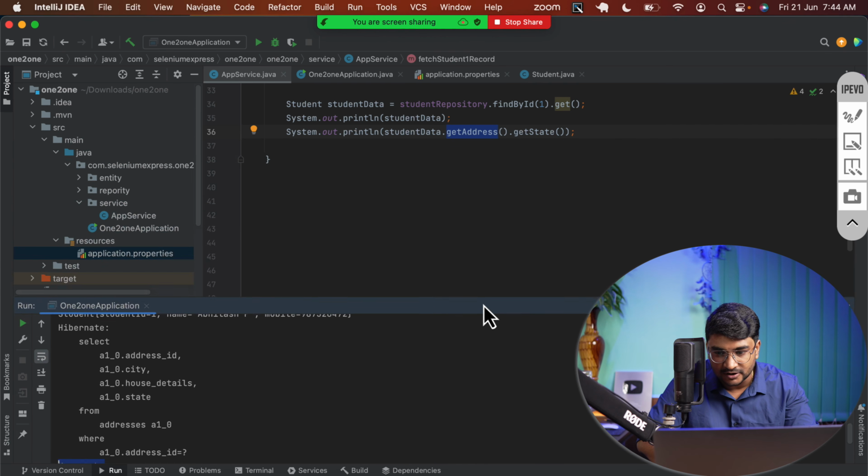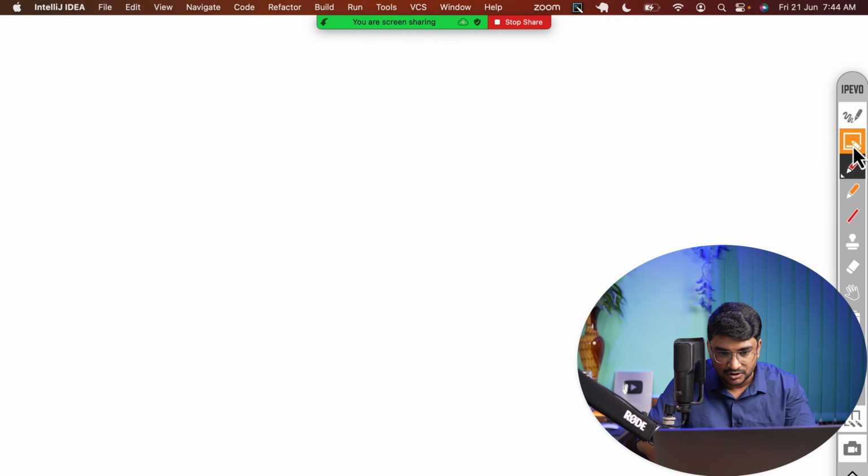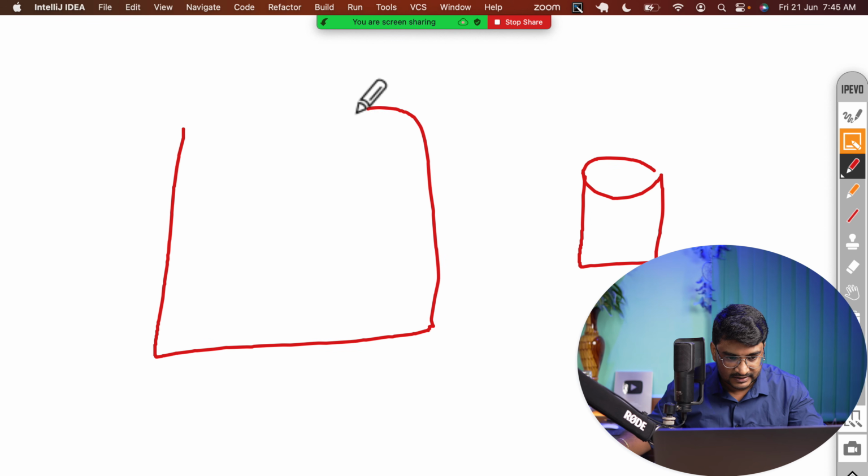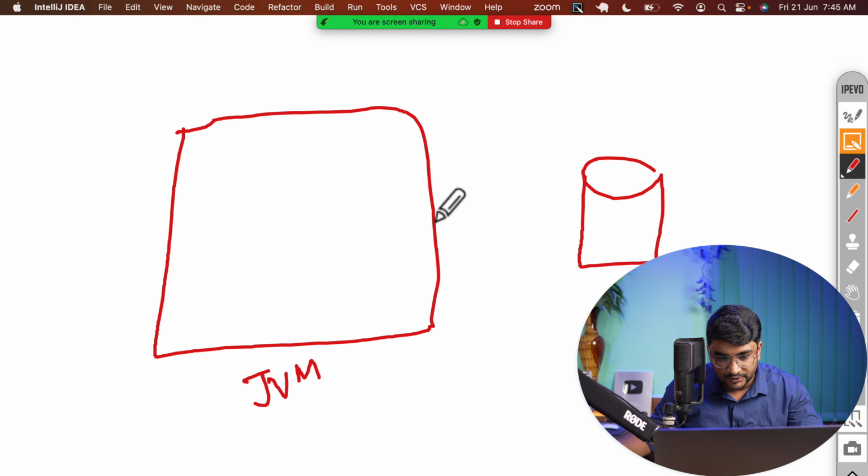So what is happening here behind the scene? First of all, if I go to my annotator, as you can see over here, let's say this is your DB, and this is your Java application which is running in JVM. As I have told you before, whenever you are doing a query, you are fetching data from the database, and where does that data get stored?